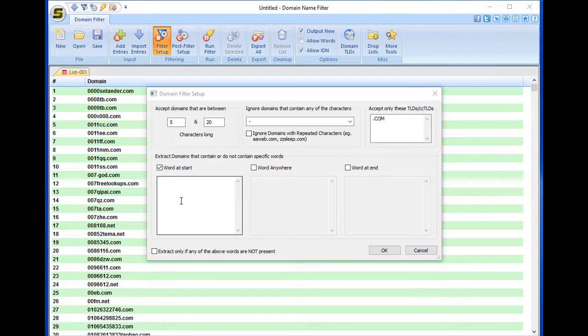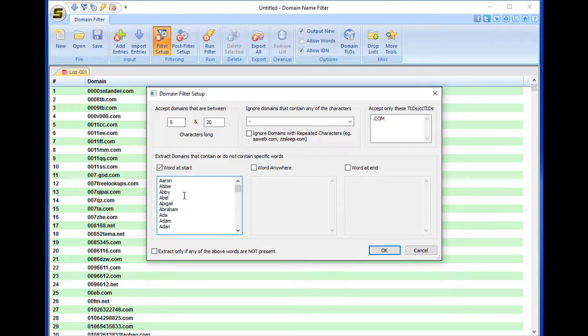So now we need to get a list of those first names. And I've provided you with a list of over 1,000. Actually, I think it's closer to 1,700 first names. And you can get that from the download area of this website. And we're going to paste them in this box. So easy as that. We have all those 1,700 first names in this box.